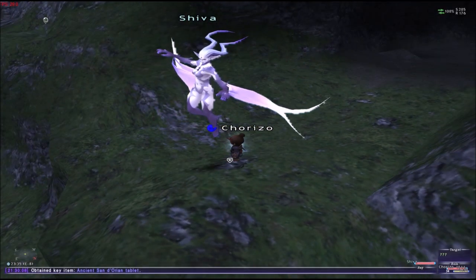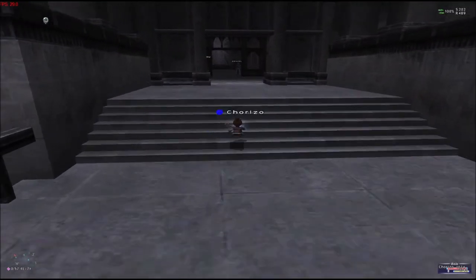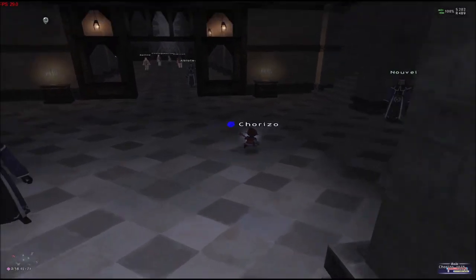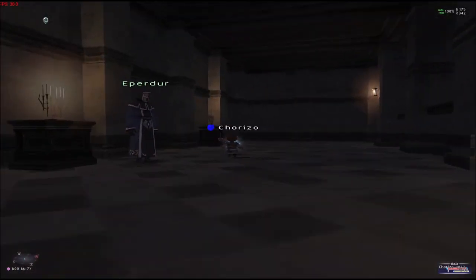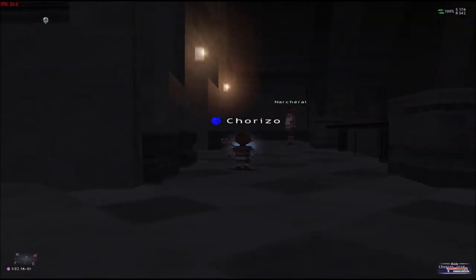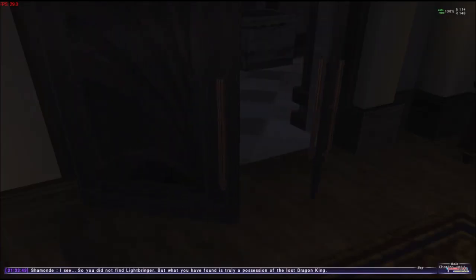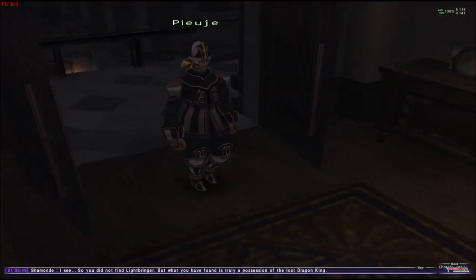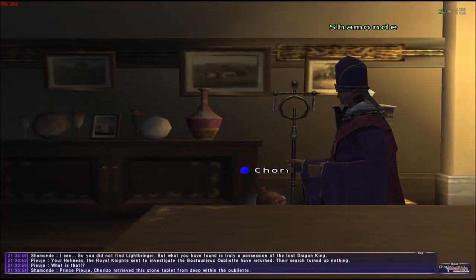Then we click again, and we get the Ancient Sandoria, the key item. So once we come back again to the Papa's room, we click on it. We'll have another CS.